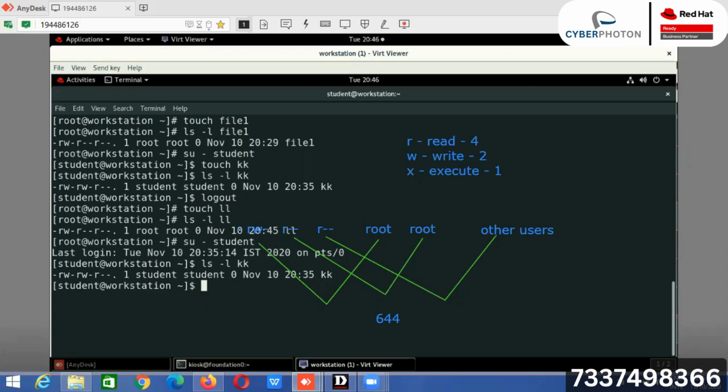So what is the default file permission of a student user file? 664. And what is the full permission? It is also 666, guys. Write it down there: for the normal user, the full file permission is 666. Let me erase this thing.